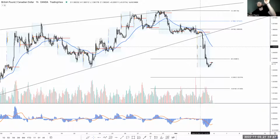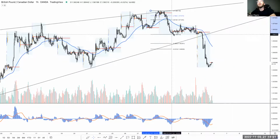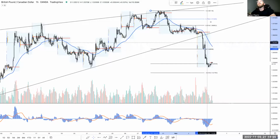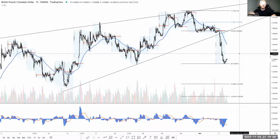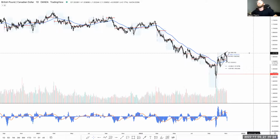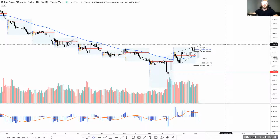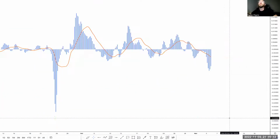This one, ooh, I really wanted this one to come up. I had it fibbed out like right here and it didn't come up. And then I had it fibbed out right here and it didn't come up. And so now at this point, I don't trade GBP CAD very much, but it does look like it's about to start to drop out. We had this pattern kind of drawn out the beginning of the week, like really quickly. And it pretty much did exactly that.